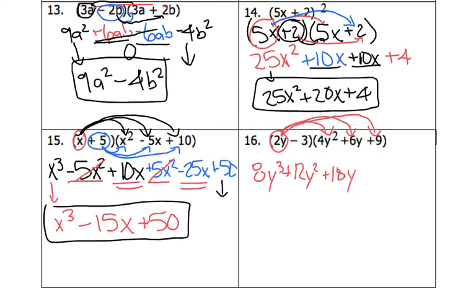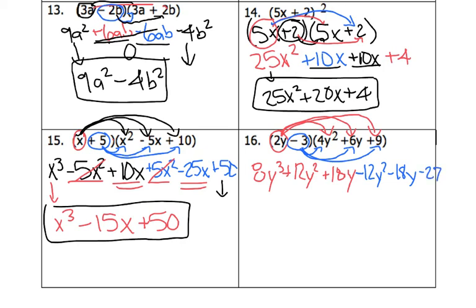All right, moving on to the next value in that first parenthesis, which is negative 3. So negative 3 times 4y squared. Negative 3 times 4 is negative 12. We'll only have the y squared, so I'd keep it. Negative 3 now times 6y. Negative 3 times 6, negative 18, and we only have one y value. And finally, the last one, negative 3 times 9. So negative 3 times positive 9 is going to be a negative 27.